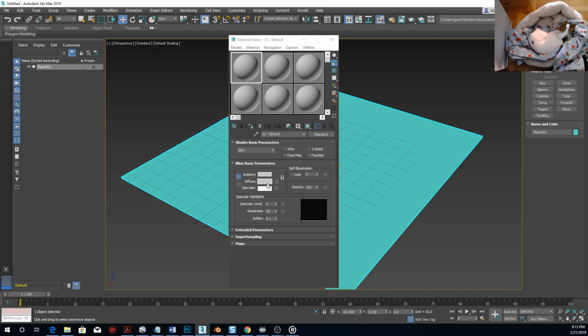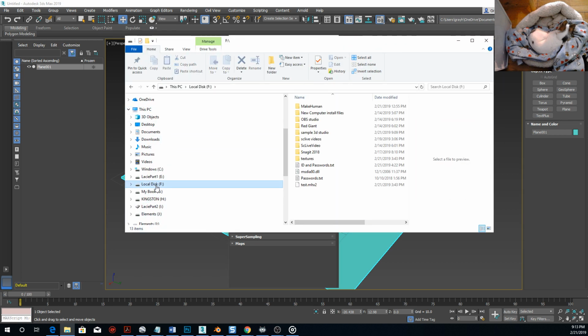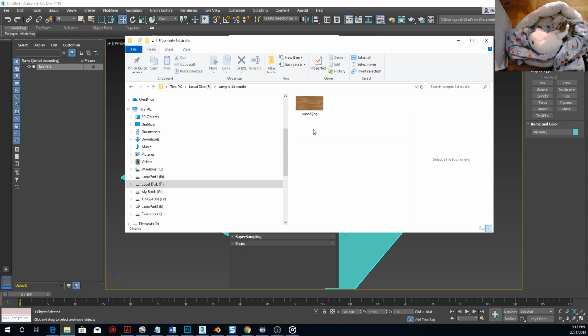Alright, so right in here, this is like the little texture thing here. You select the texture, which we just saved out on the Sample 3 Studio right there, wood.